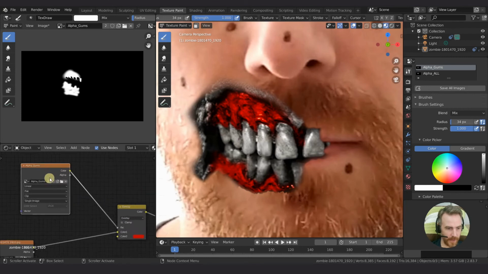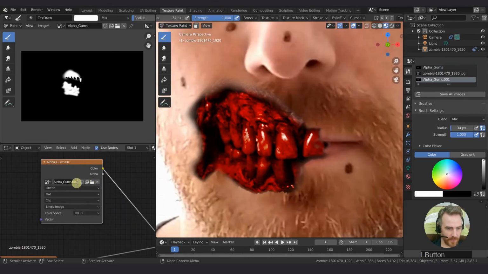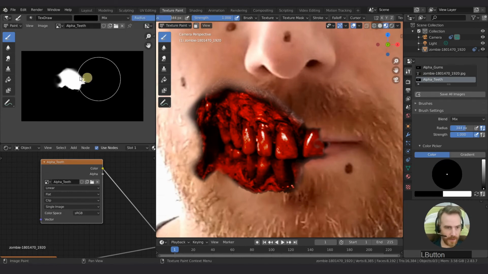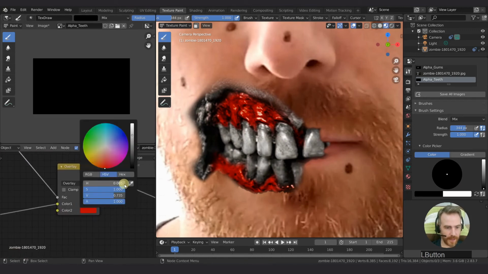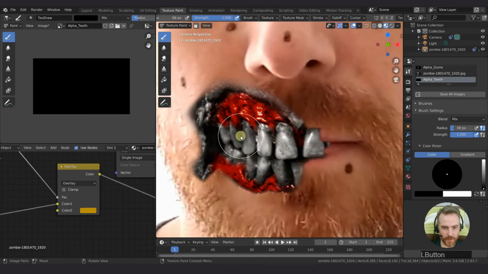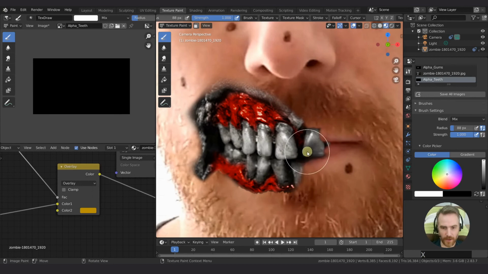Let's actually make this a single user by clicking that 2 to make it its own image, and then label this teeth. All right, and then we're gonna make sure our teeth are selected, and we're gonna do the same thing and just paint all this out. Okay, so color of the teeth. I'm not gonna change any of the saturation and value, but I'm gonna change the hue to something like that, and we'll see what we get here. So now we can just start painting, make sure we're on our teeth, and we have our white paint enabled, and now we can just start painting.